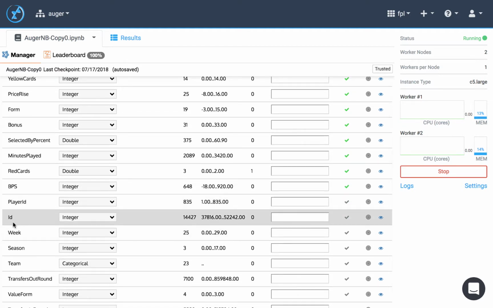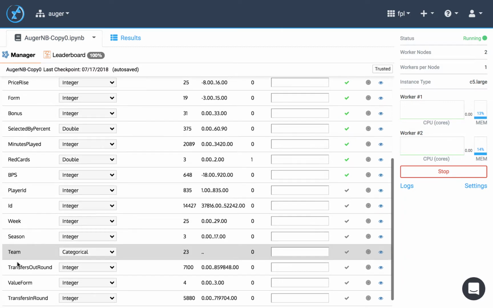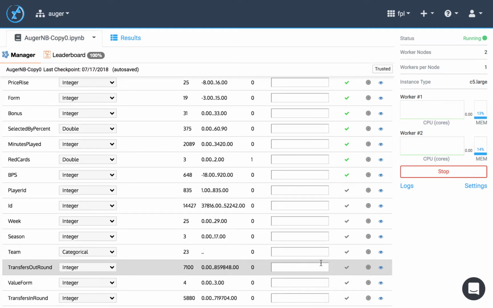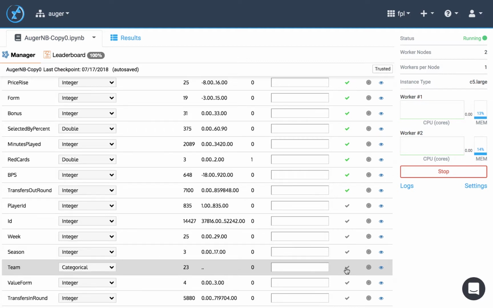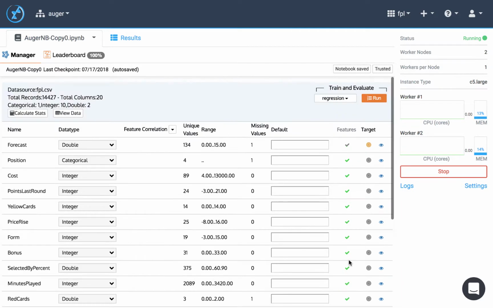We're leaving out things like the player ID, the week, the season, the team. Transfers out, it turns out, might actually be valuable, the number of people that transferred that player out in that league. So we're going to add it as a feature by just clicking it, and transfers in as well. So everything in green now is our features.